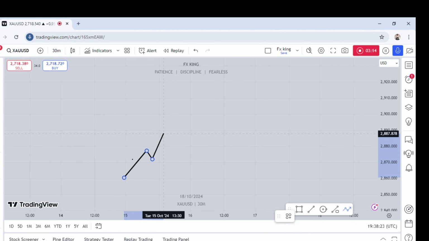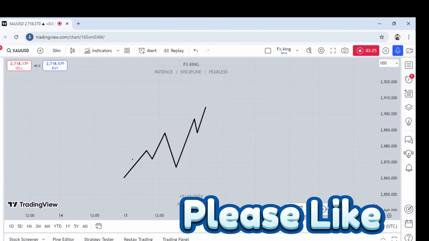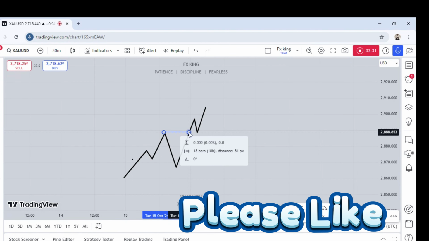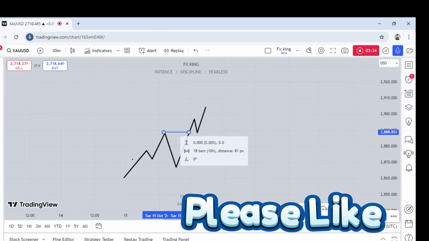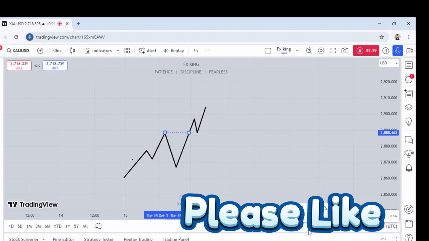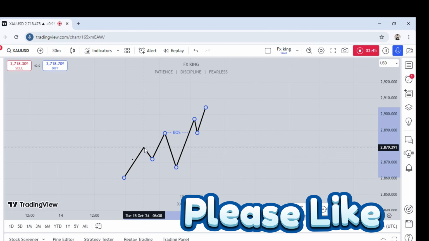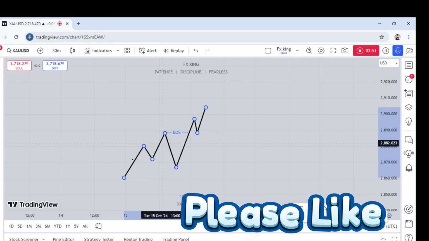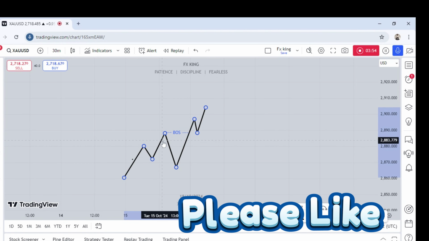Once the market creates a pullback, what you wait for is for the market to take out that pullback. Then the market takes out the pullback now and breaks above structure. This is where now you can map out your valid break of structure. For a break of structure to occur, the market will need to take out the pullback. It should be the last pullback, right? You don't need to wait for the market to take out any pullback. This pullback like this should be the last pullback to the upside. If you look from this leg, right, you start looking for the pullback. If there was a pullback here, then we'll mark that pullback.